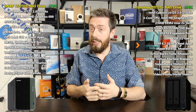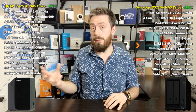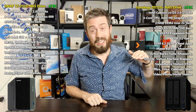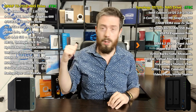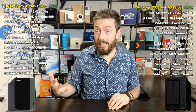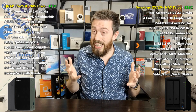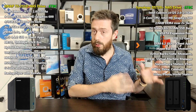And carrying on with software, they have better, I think, business tools currently. Their virtualization platform, their Virtualization Station is greater, I believe, in terms of density and ability than Synology's Virtual Machine Manager. Synology's Virtual Machine software has caught up significantly, but it's not quite as good as QNAP's own app there. QNAP have got Virtualization Station, Linux Station, to within about 5 clicks and about 10 minutes, set up an entire Linux Ubuntu VM from scratch on the NAS. Just click, click, click, bang, you've got a virtual machine, something you don't have on the Synology.